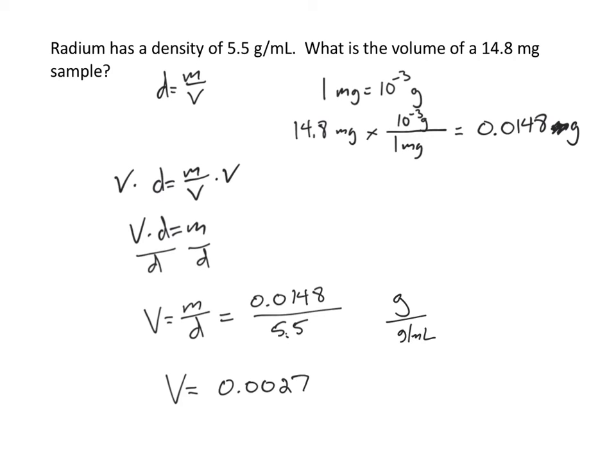And now for the units, what I'm going to do here, to make it easier to see how they're going to cancel, remember that dividing is the same thing as multiplying by the reciprocal. So divided by grams per milliliter is just like multiplying by milliliters over grams. And so now I can clearly see that the grams cancel and I'm going to be left with milliliters. And that's comforting. I know that milliliters is a unit of volume, and that's what I'm solving for. I'm solving for the volume, so that helps give me confidence that I've set up my calculations correctly. So my final units are in milliliters.